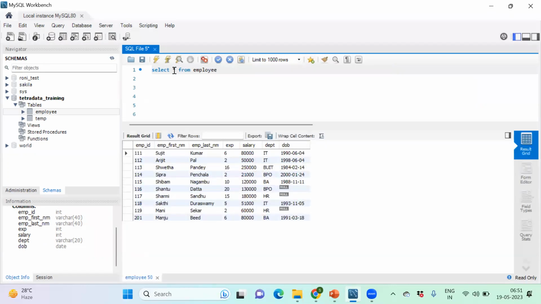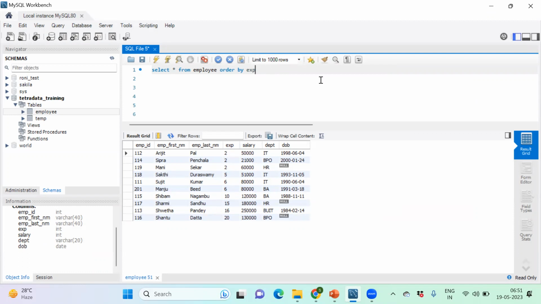Okay. Suppose I want to sort the data based on experience. Order by experience. Okay. I can see the data in this manner. So by default, it should be ascending in nature. We can see starting with the 2, it's going to 20.